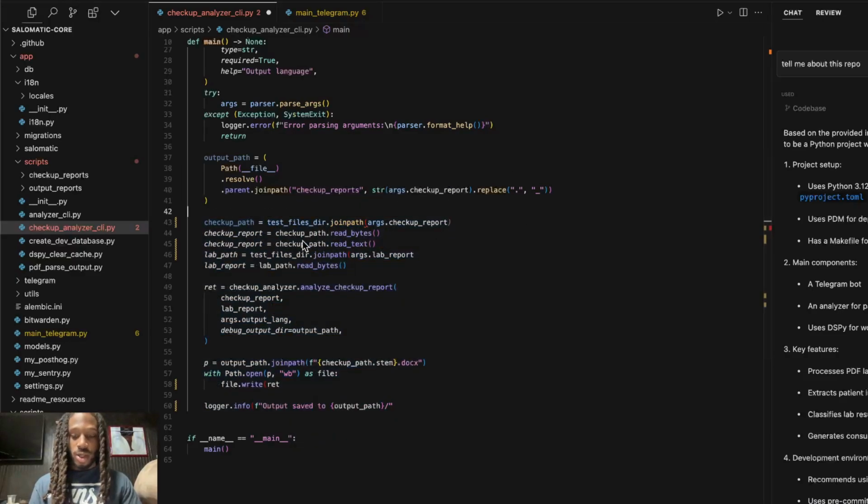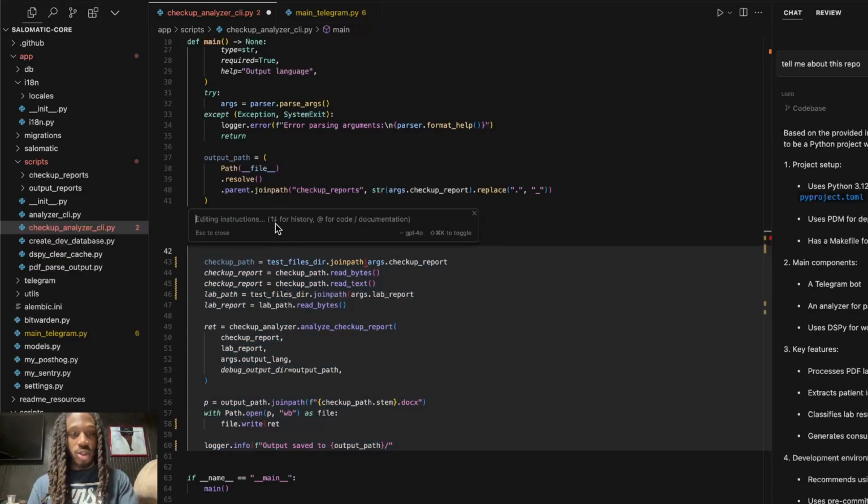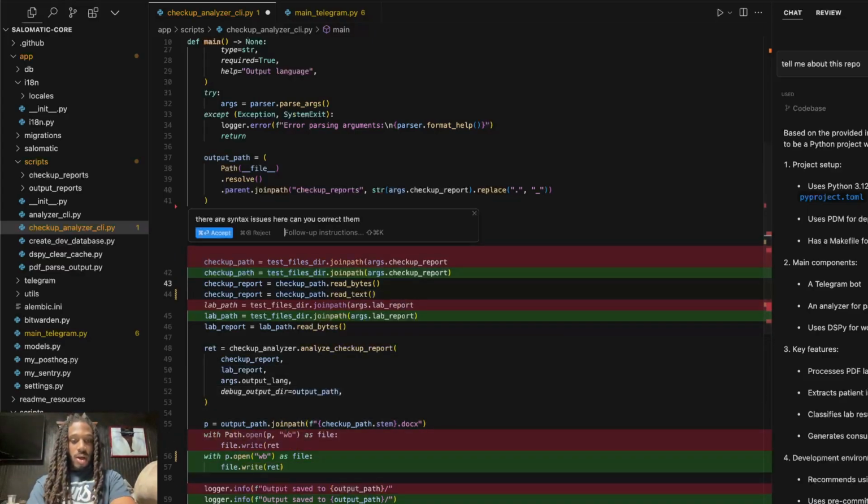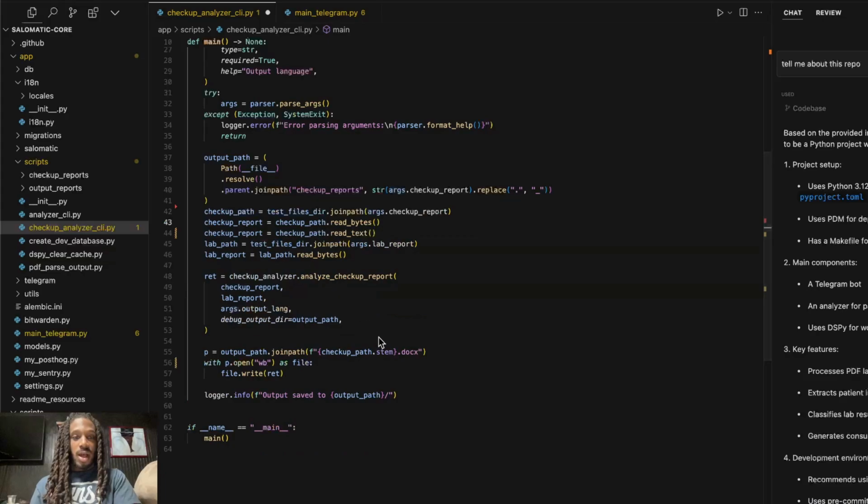From there, it should give me a window that will pop up, the edit instructions tab. And then all I have to do is tell it there are syntax issues here. Can you correct them? And as you see here, it has gone through every single line and made a suggestion and an actual code edit. Now all I have to do is accept these, and boom, now we're back in business.